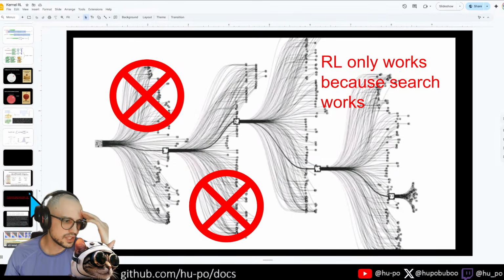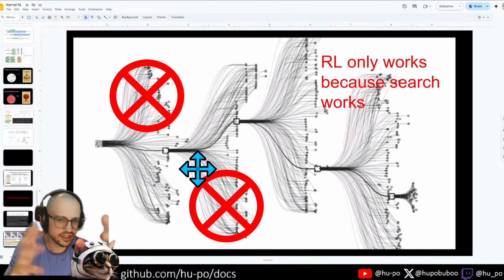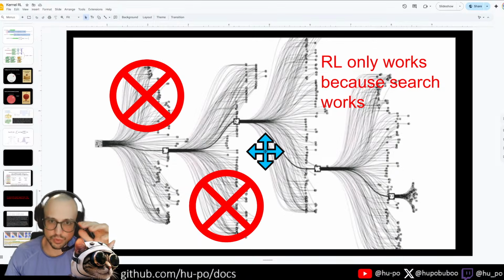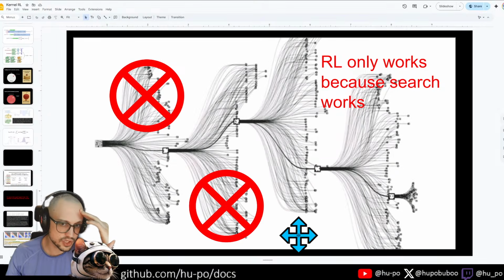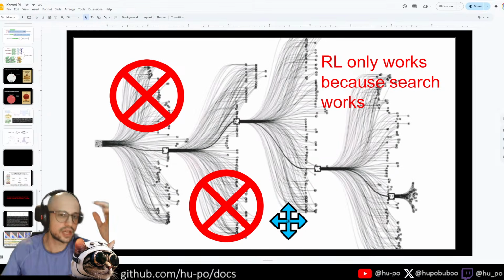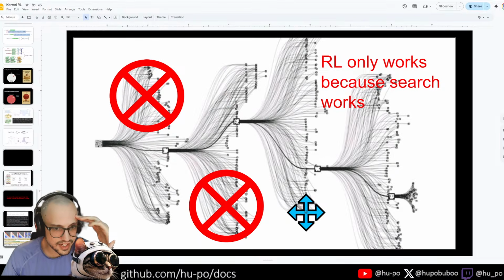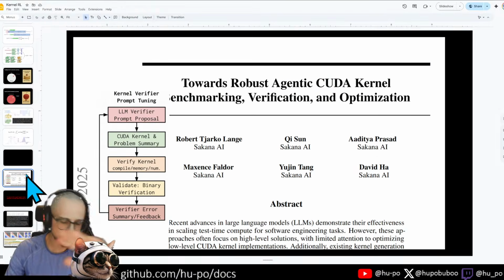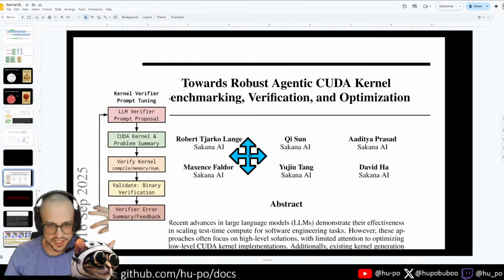And we have the temperature problem, where if you make the temperature too high, it's just not the right type of randomness. It just does random individual tokens, but it's not the type of randomness that you want, which is similar to robotics, right? If you naively apply randomization on top of your RL, the robot just vibrates, and that's not necessarily the type of exploration that allows you to find those more optimal policies.